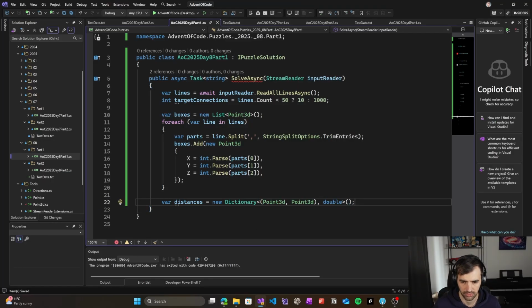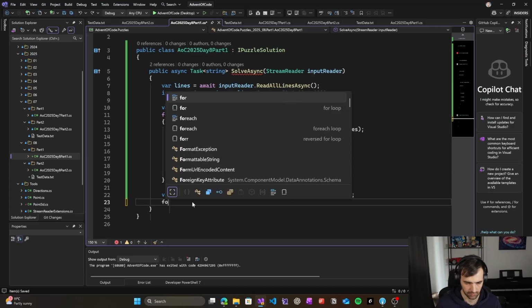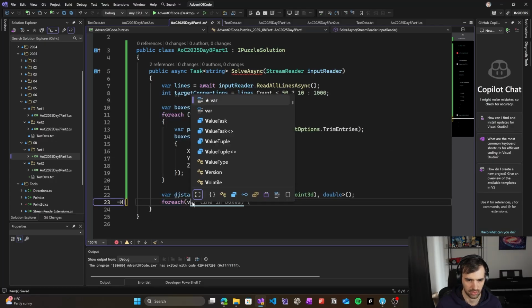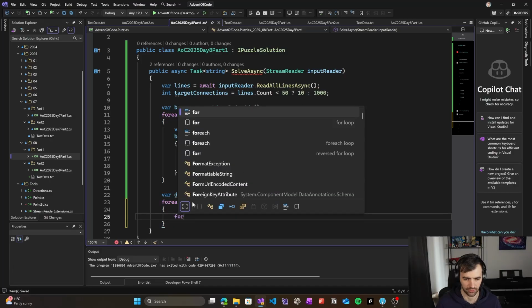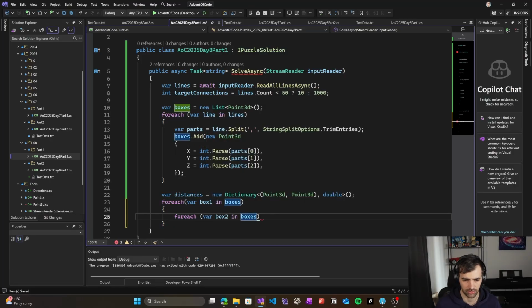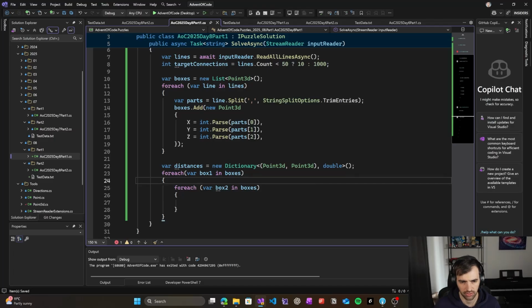So for each box1 in boxes, for each box2 in boxes, we calculate the distance. And actually we don't have to calculate unless we already calculated that.